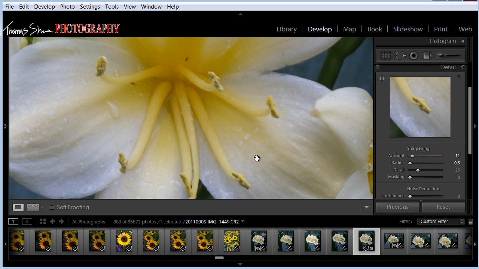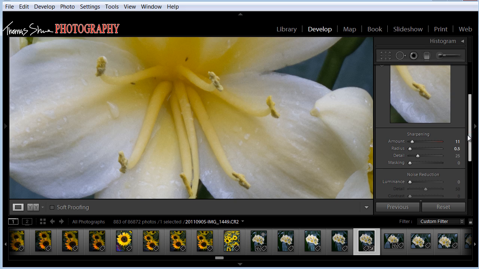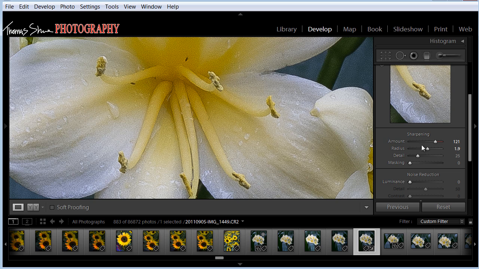So I want to tell you about sharpening and how it works. It doesn't apply to color. It only applies to the luminance value. You'll notice down here there's a masking, and there's a luminosity mask that gets created to apply sharpening selectively to your image. And this is a feature that's only available in Lightroom and Photoshop Camera Raw. So if you hold down the Alt key, we can just go up and slide sliders over, and you notice that it's applying it all over, and the radius is going to give you more control and detail.